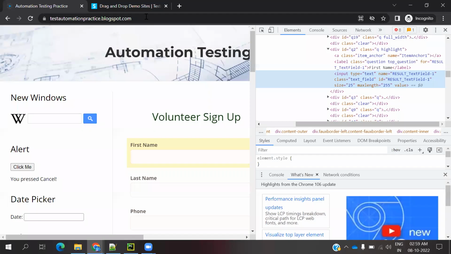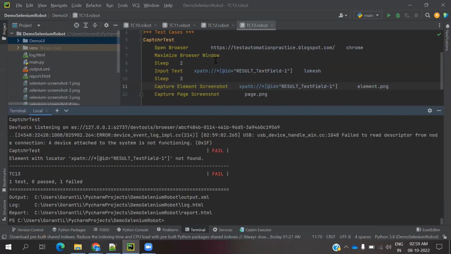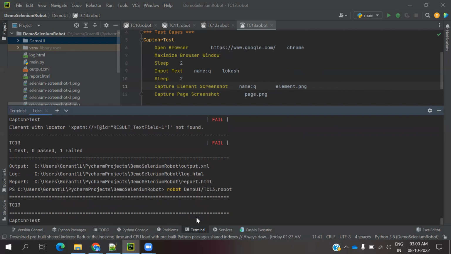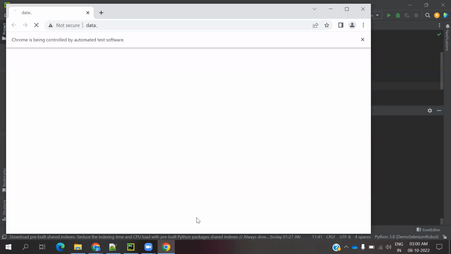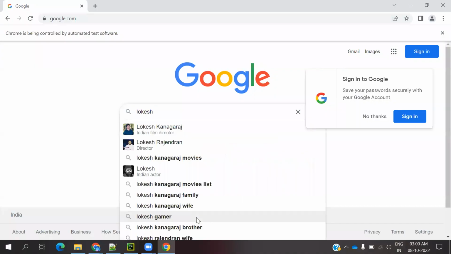Okay, first I'll go for google.com, then this is google.com, Chrome, and name equal to q, Lokesh, and again we'll see whether it works. Yes, it enters Lokesh.